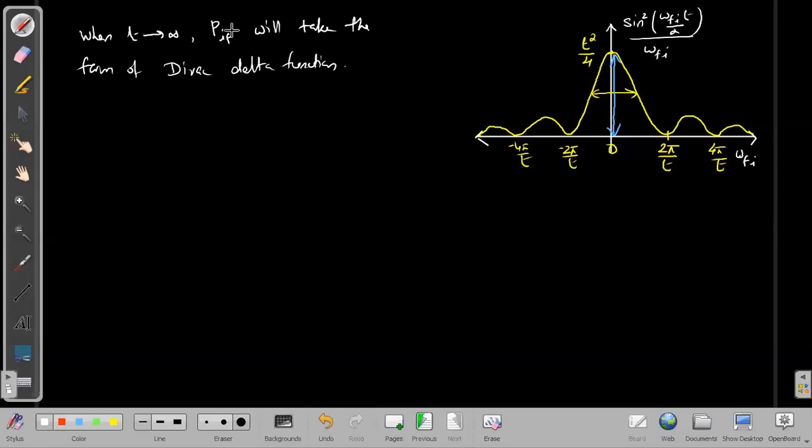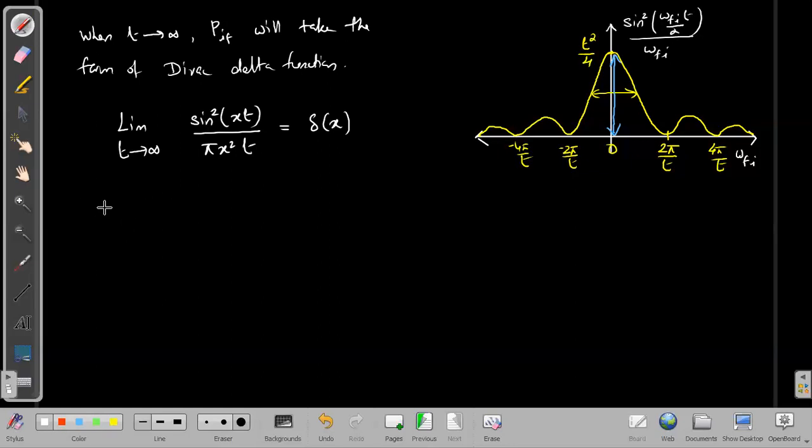So we already have a functional form of Dirac delta in this way. It is the limit t tends to infinity, sine square(xt) divided by (π x square t) is a Dirac delta function, delta of x.